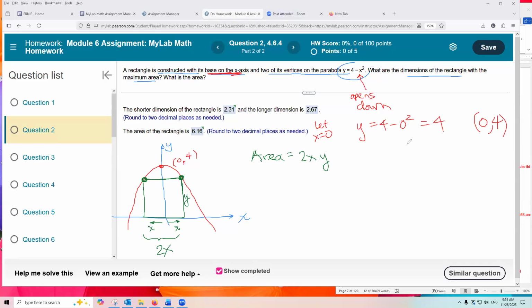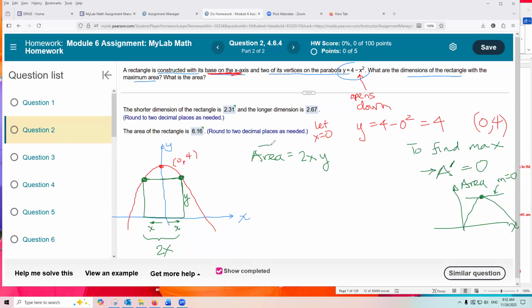Now to find the max, we're going to take the derivative and set it equal to 0. For the derivative, I'll just write that as a prime. The reason you do this is when a graph hits a maximum, and we're going to be plotting area versus x, the tangent line is a horizontal line. So the slope of the horizontal line is 0. But the slope is really equivalent to the derivative. So when you hit a maximum, because the slope of the tangent line is 0, it makes sense to set the derivative equal to 0.